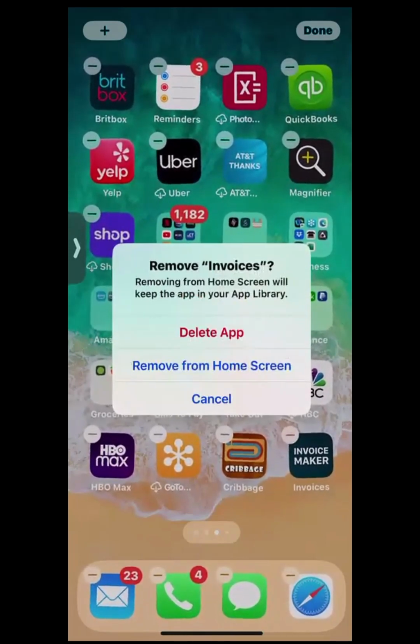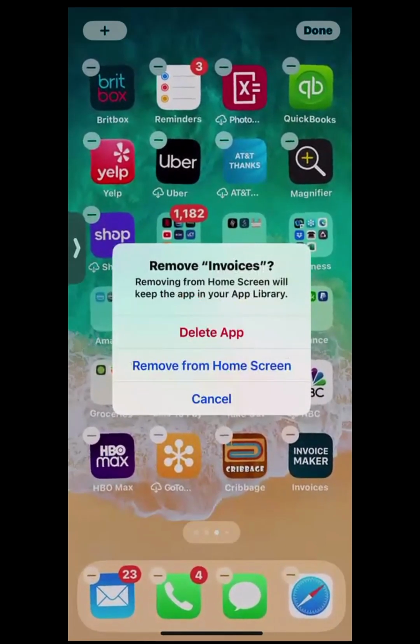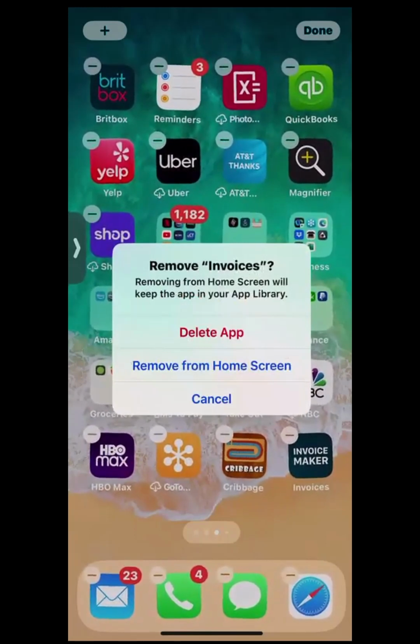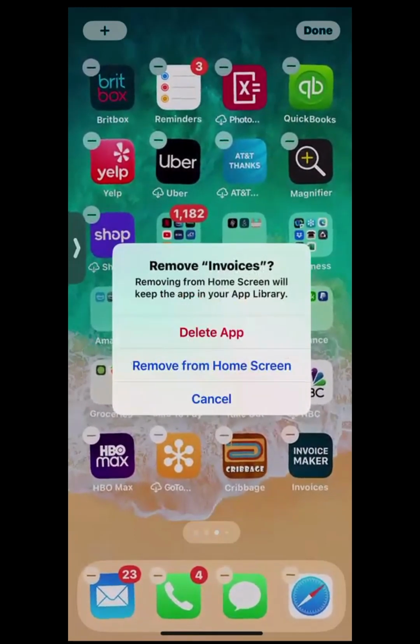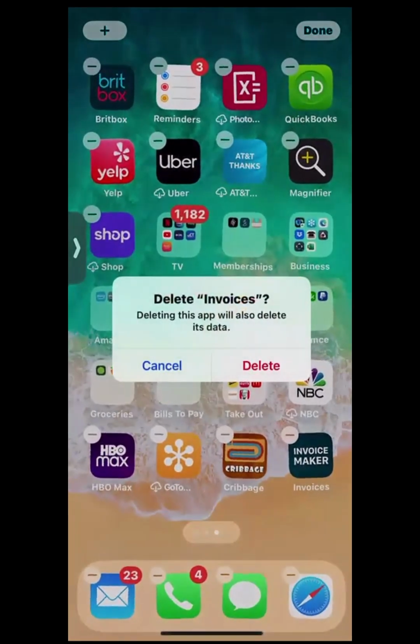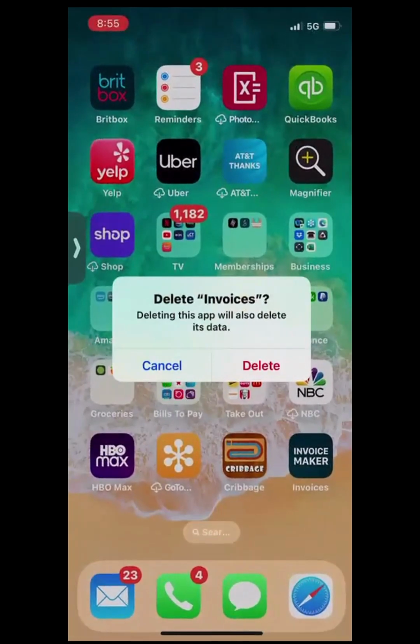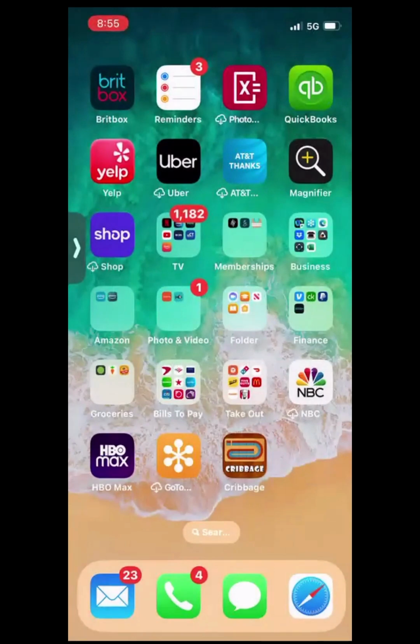If so, then I just say, yes, I want to delete the app. If I actually don't want it to appear on my home screen, like I don't use it that much, but I don't want to remove it from my phone completely, I can just remove it from the home screen. Or if I've held my finger down on something and I didn't want to do that, I can just cancel out. So we'll just say delete the app. Then it's going to confirm that that is exactly what you want to do. So you're again going to say delete, and it will go away. Not that you can't ever get it back, because if you go into your store, you can download it again. It will delete all the data that you had in there. So, just be careful about that.